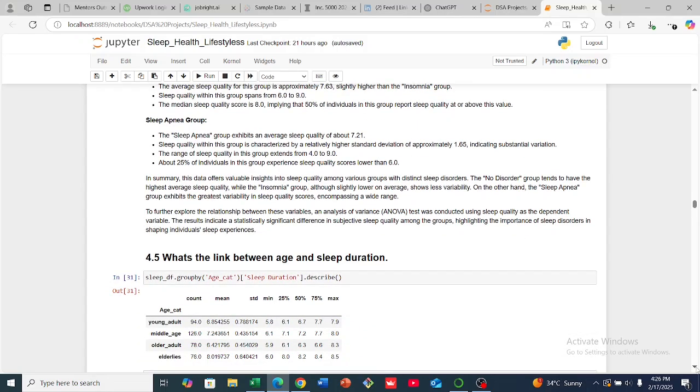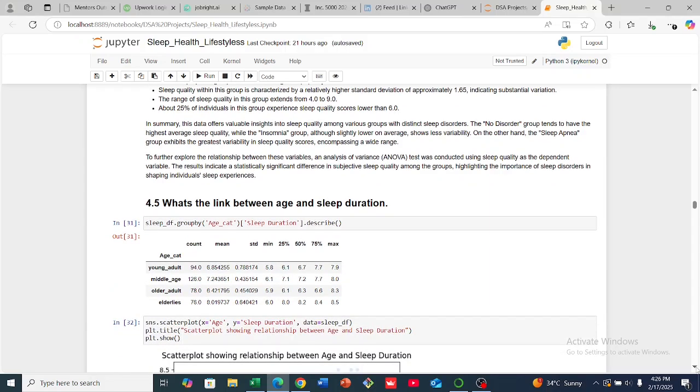So the next question I answered is, what's the link between age and sleep duration? To answer this question, I made use of the describe method. I grouped our sleep duration column by our various age categories, which are young adults, middle age, older adults, and elderlies.